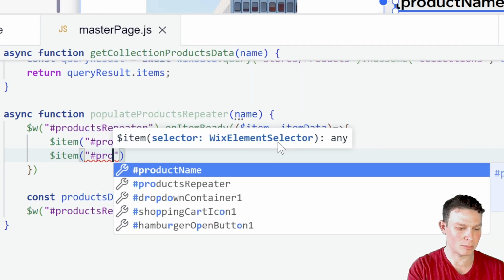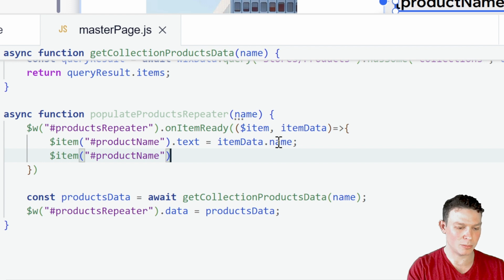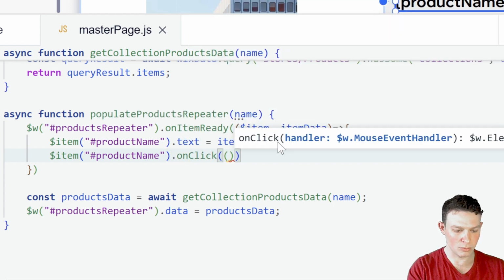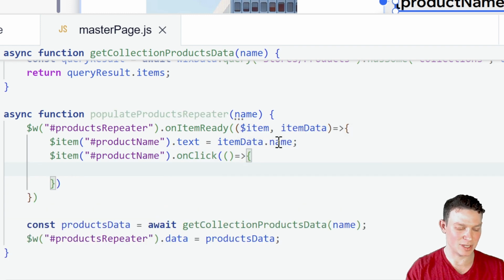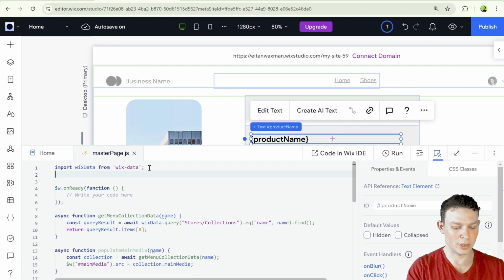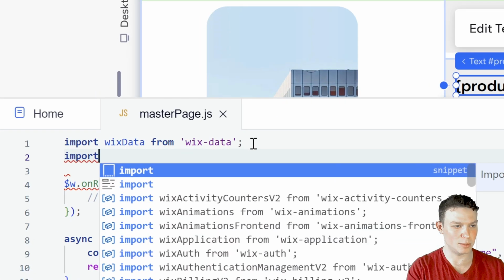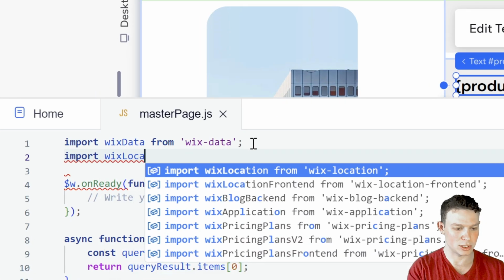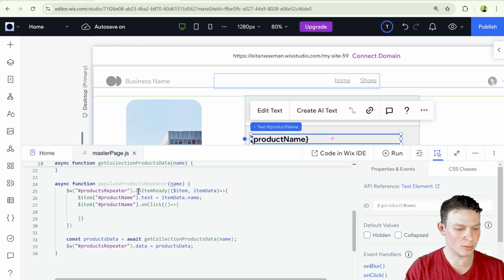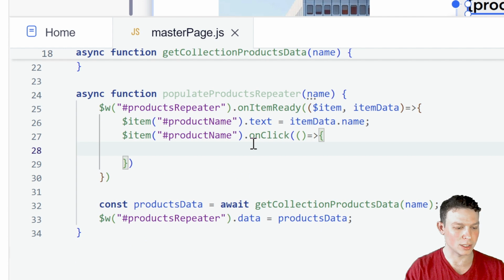So I'm going to select product name again, and I'm going to say that .onClick, we're going to navigate to a specific page. For this navigation, we're going to use something called Wix location. So I'm going to import Wix location frontend. And once we've done that, I'm going to go back over here into our onClick.